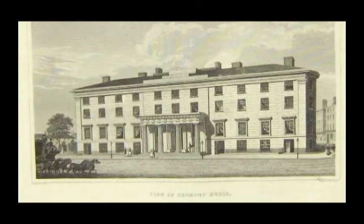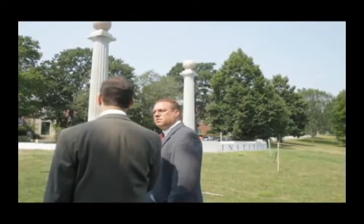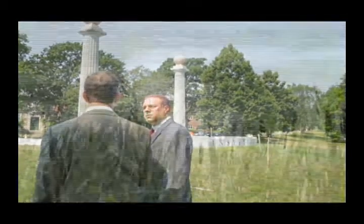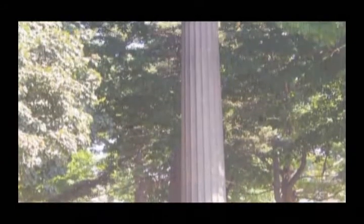They were part of a hotel in Boston called the Tremont House Hotel, and it was the first modern hotel in Boston. It was built in the 1840s and demolished around 1890, and the hotel was a favorite spot for many Bostonians. In fact, Stephen Salisbury the First, his wife, died at that hotel. Stephen Salisbury III, who donated this park to the city of Worcester, their grandson, had a very sentimental attachment to that hotel because his grandmother died there. So when the hotel was demolished, they decided to bring those columns back here to Worcester.